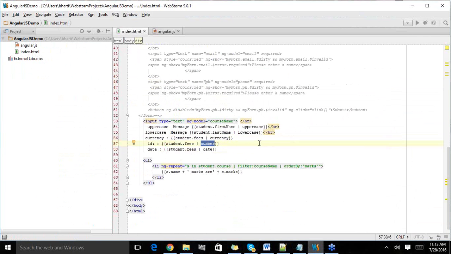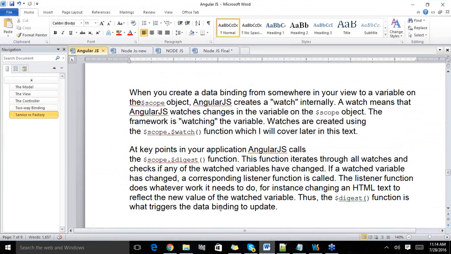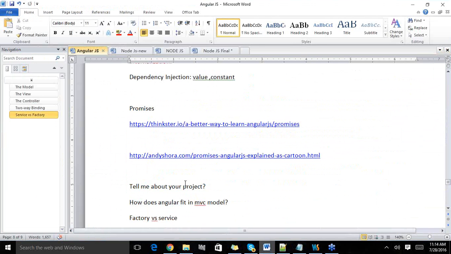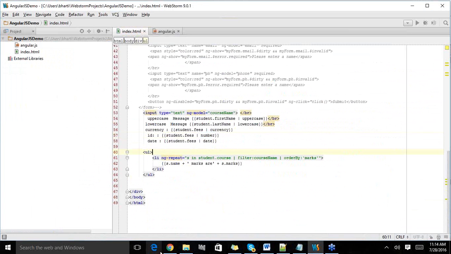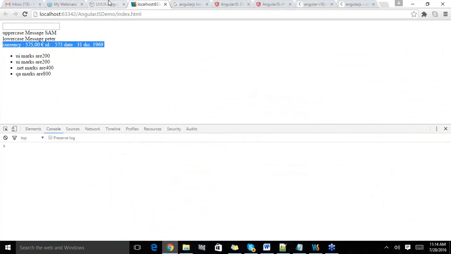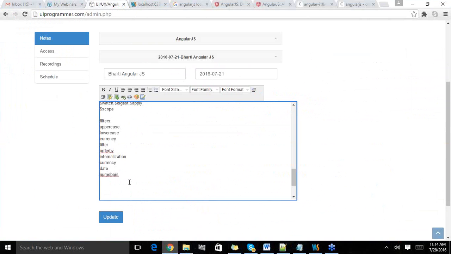All right. Now there is another thing in Angular that's getting very famous nowadays, which was introduced after Angular, I guess, 1.6, and that is called promises. Promises are a way for your Angular to provide asynchronous function calls.